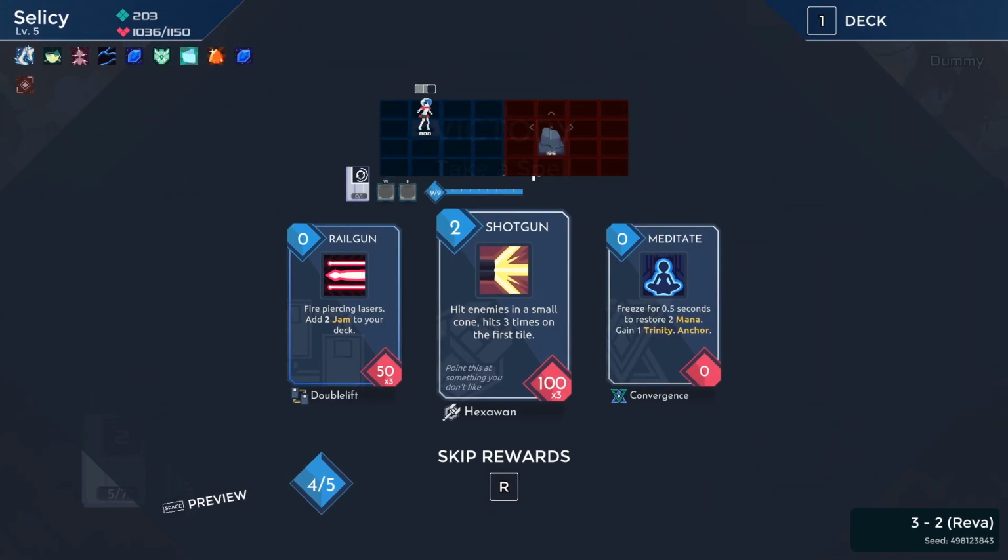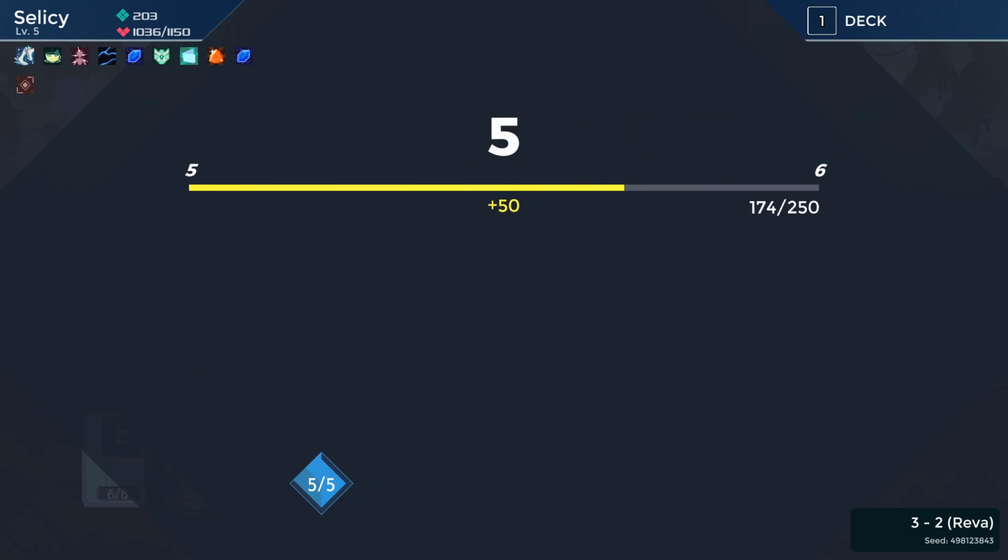Okay, there's the shotgun. Shotgun, I need to, like, it aims... We need to be in front of them, not on top of them. Everything else we want to be on top of them, pretty much. But, we lose a lot of damage by not aiming that right.